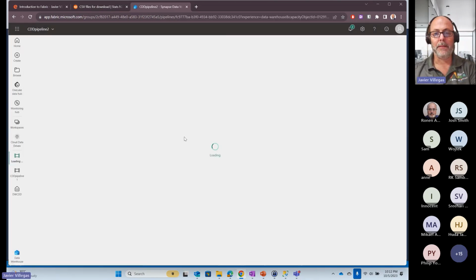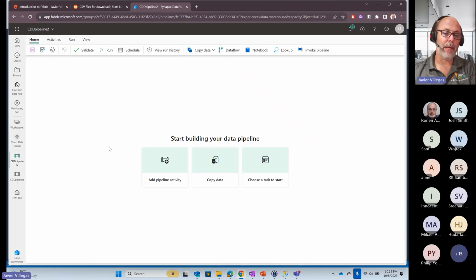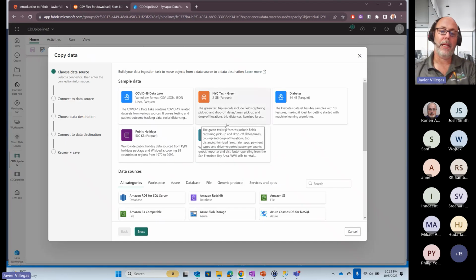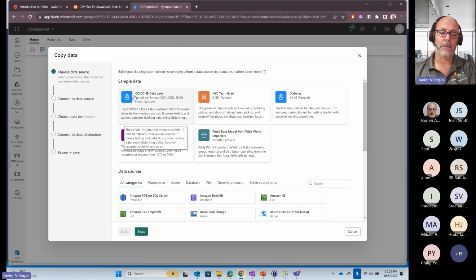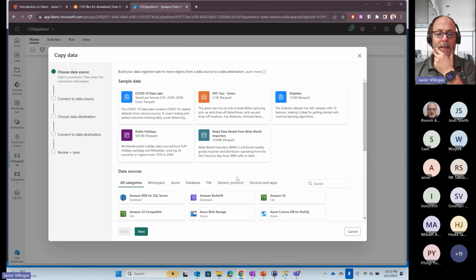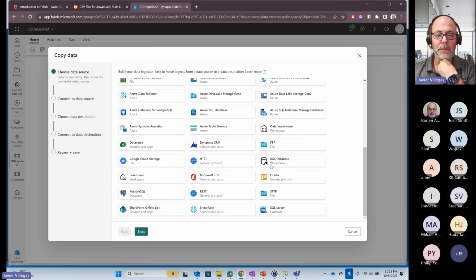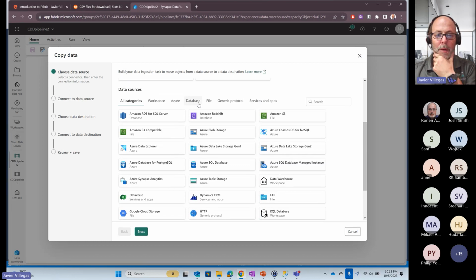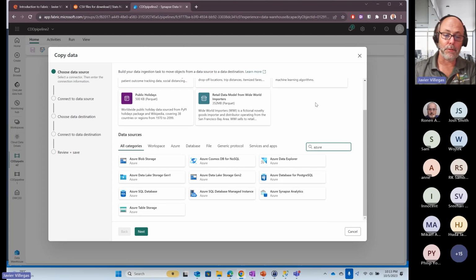Right. And in this case, we will do the copy data activity. And instead of going to the sample data, we can go here and see all the possibilities that we have, right? So we have multiple options. We have Azure SQL, of course.